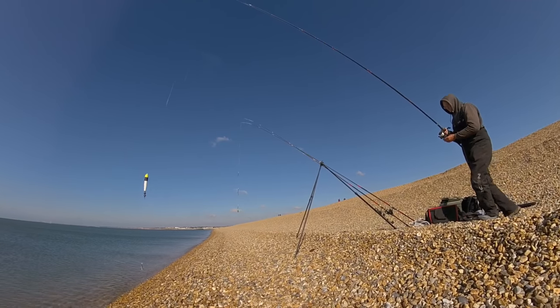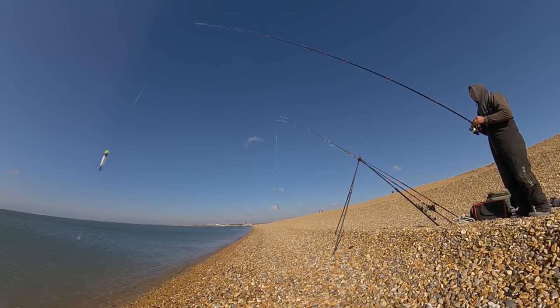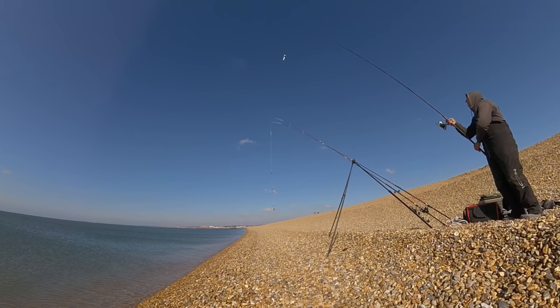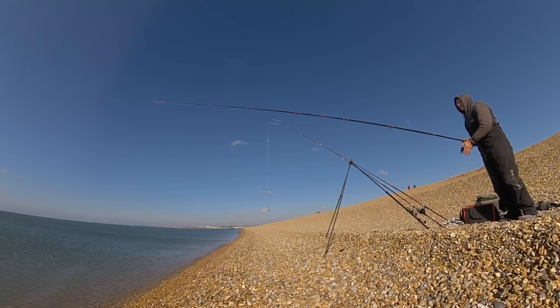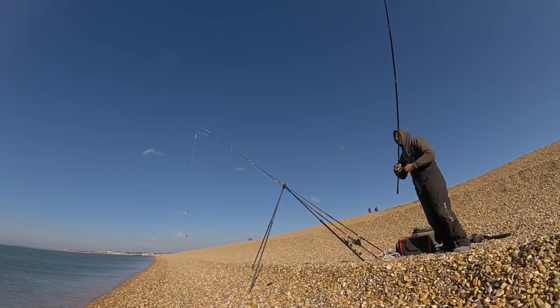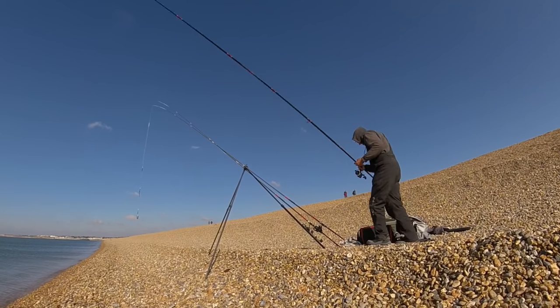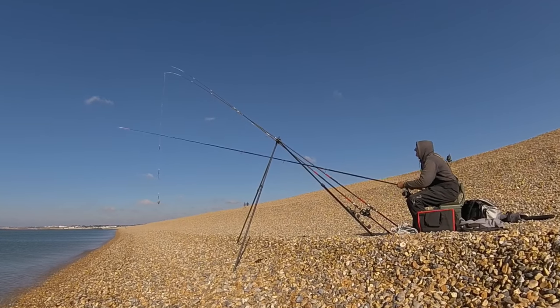I've set the float to a depth of about 6 foot, and I've put half a sand eel on the hook. I've cast about 25 yards out, I've tightened up to the float, and I've released the bail arm.